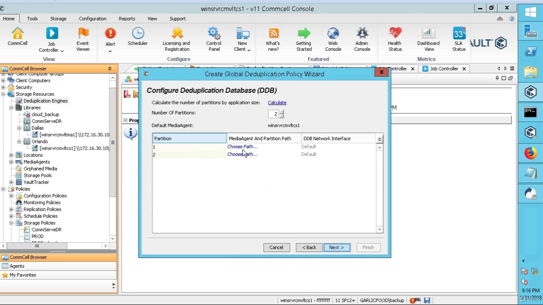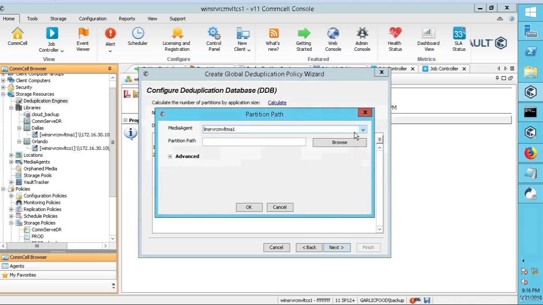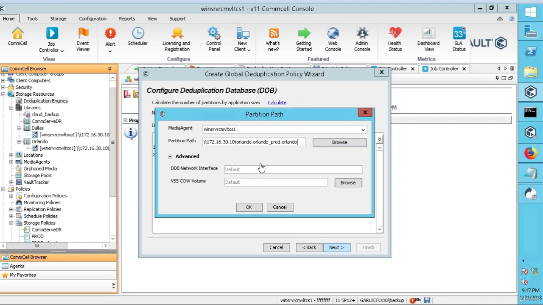Now we're going to choose a path here for the DDB, one in Orlando. Click on the path and choose path. We'll click on the CommServe one and specify the path. That should be the path right there. Click OK.